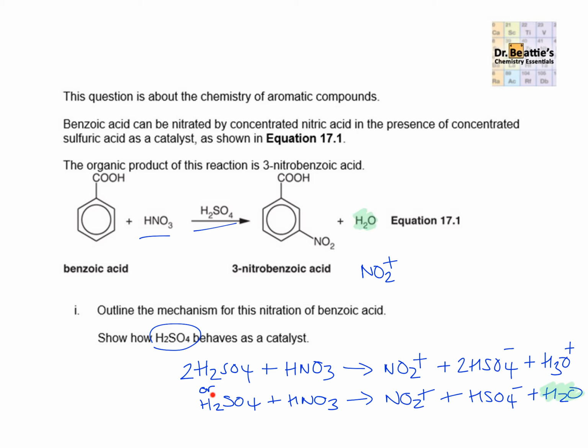Now, obviously, the sulfuric acid has been used up in this step, and what we need to do is regenerate it in order to demonstrate that it acts as a catalyst. So we're going to take this species here, and we're going to react that with the H plus ion, which is because we've got so much acid in the system. This then forms our sulfuric acid. And so we've used up sulfuric acid in either of these steps, doesn't matter which one you remember and learn for this, and we've reformed it in this second step, and therefore it's a catalyst.